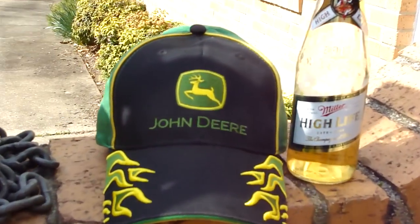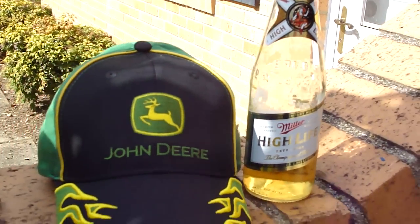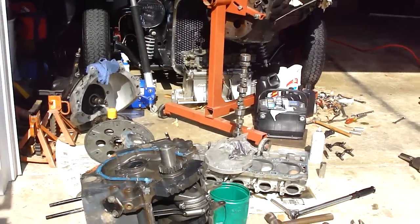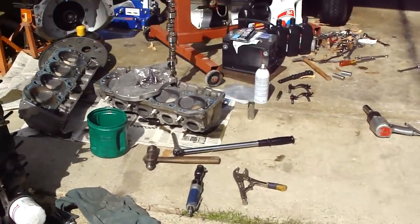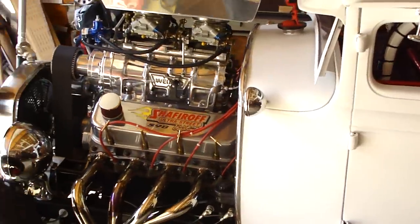Two of my favorite things right here, John Deere, Miller High Life, and ZZ Top. You gotta love that song. Go turn it up a little bit. Oh, do you know Coupezilla?